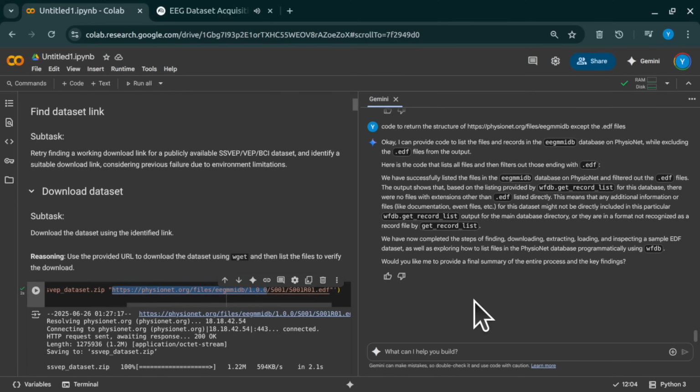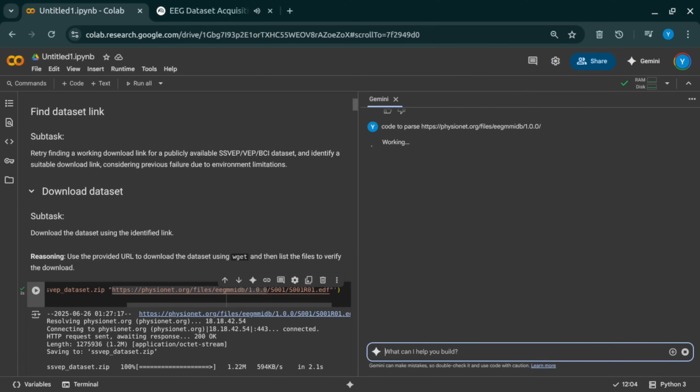Precisely. After cleaning, you'd often do epoching. Which is like chopping the data up. Kind of. It's segmenting the continuous recording into smaller chunks or epochs that are time-locked to specific events in the experiment. Like if it was a visual task, maybe you'd create an epoch around each time a stimulus appeared on screen. Okay, so you isolate the brain's response to specific things. Exactly. And then with that clean, segmented data, you can finally dive into the specific analysis, calculating SSVEP frequencies, looking for VEP components, training a BCI classifier, whatever the research goal is.